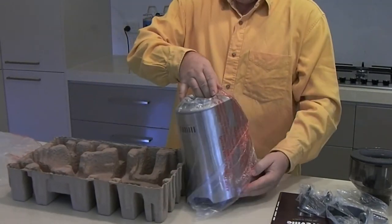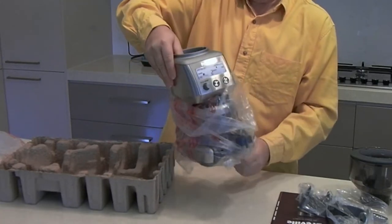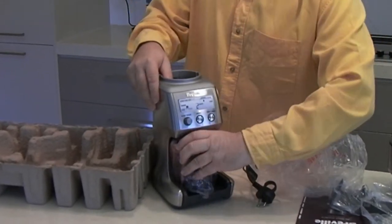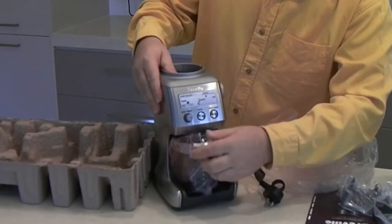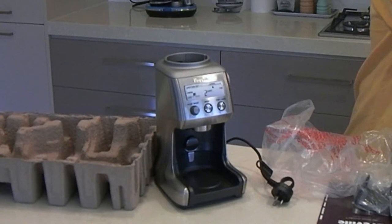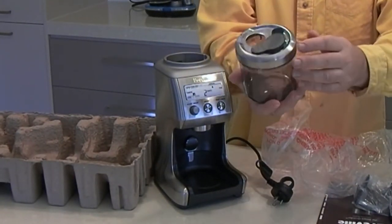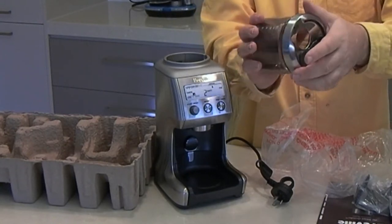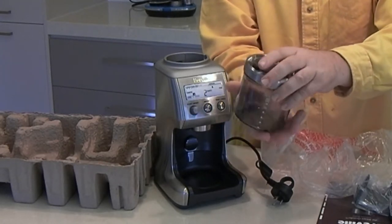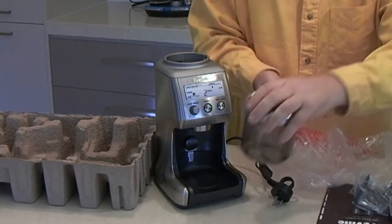Here's the machine itself. This is the grinder. As I say, it's a stainless steel burr grinder. This isn't a bad machine, it's a little lighter than I thought it might be. So I've researched and researched the different coffee grinders. You've got a little catcher here, and that again is completely airtight with an airtight lid. So if you're grinding coffee in bulk, you can grind it into this little container that sits under there.